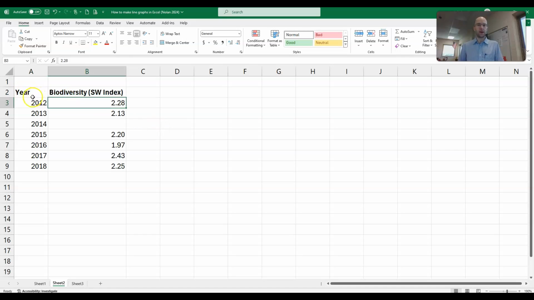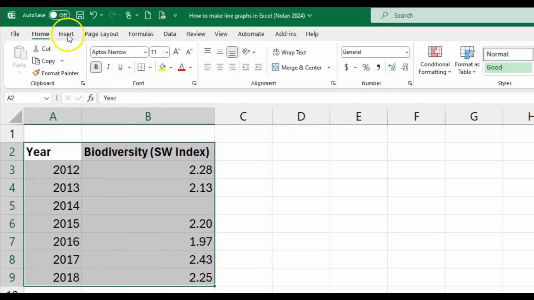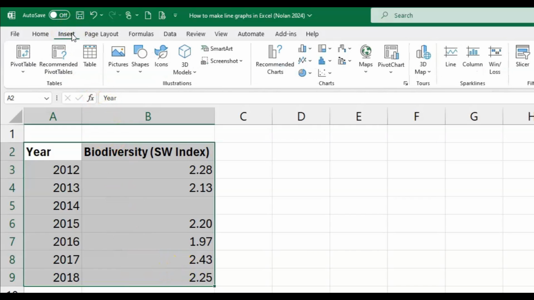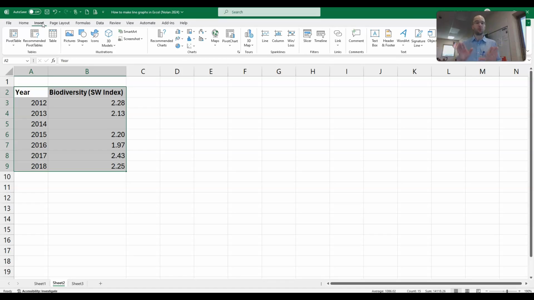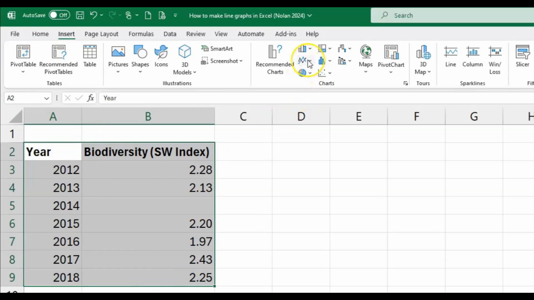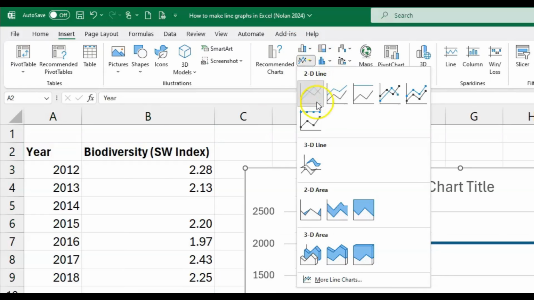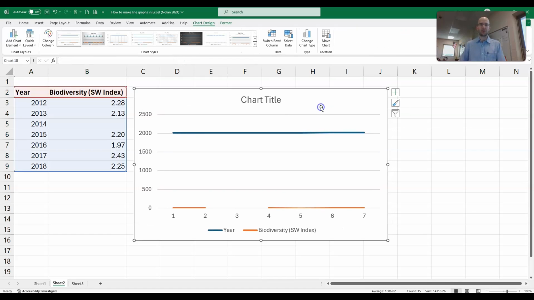So to create any kind of chart in Excel, all you have to do is just click and drag with the left mouse button and highlight all your data. This is going to give me a single line graph. And I'm going to go to Insert. And this is where we run into trouble right away, because for the life of me, I don't know why Excel does this. But if I have time and then my other column here, and I go and I find line graph over here in our charts, and I just, let's say, select the first one, look what garbage Excel has given me. It has tried to plot the year as a line and also biodiversity as a line. This makes no sense at all.